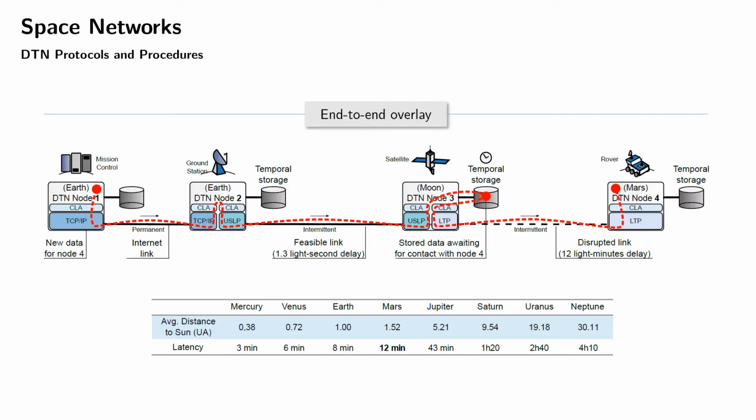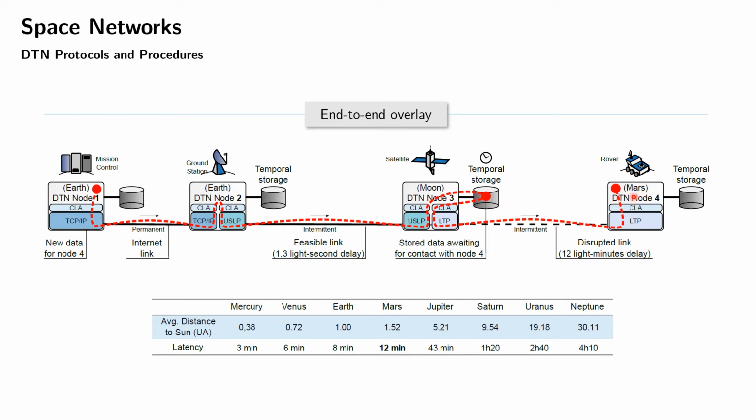This is an example of how a DTN looks, and the term overlay is here for a purpose. You can see here a mission where we have some kind of mission control on the ground, which is connected by means of an internet link to a ground station, where an antenna and associated equipment are used to reach a satellite that, in this example, can be orbiting the moon, for instance. Then the satellite is in turn able to connect to a rover, which is sitting on Mars in this example. So you can see that there is a DTN layer on top of the protocol stack of these four nodes.